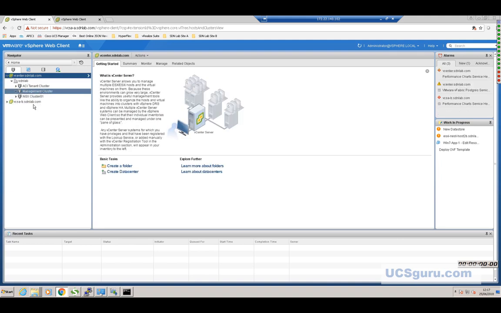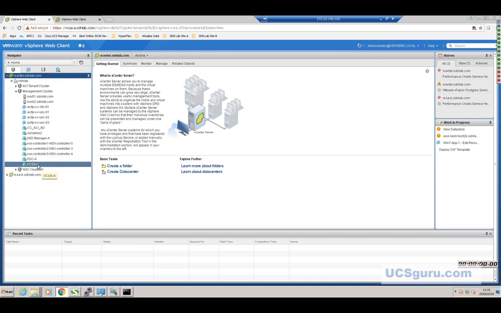You see I've got 3 clusters over in Site A, our management cluster, which has got our 3 universal controllers, our NSX Manager for Site A, our Platform Services Controller for Site A, and our VCSA, our vCenter for Site A. Also a few VMs over there, Active Directory, Jumpbox, etc.